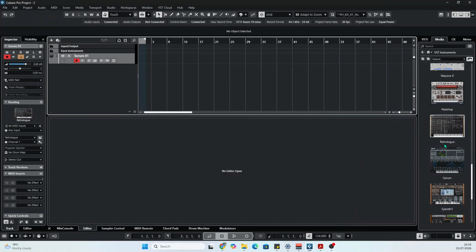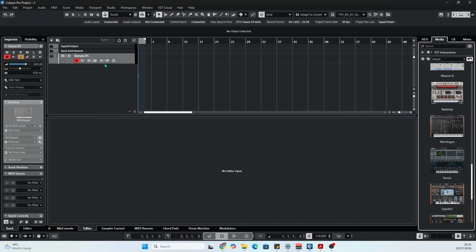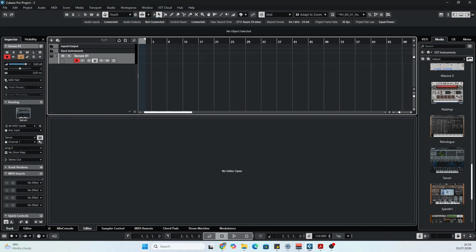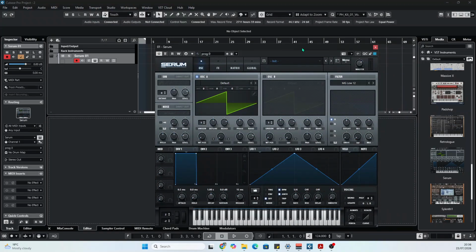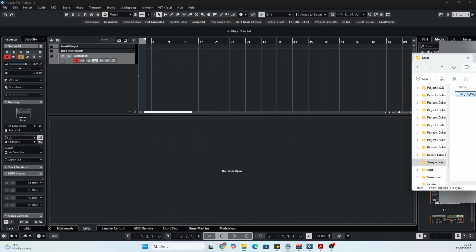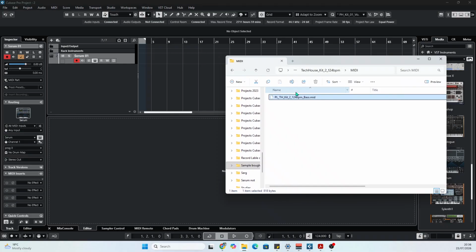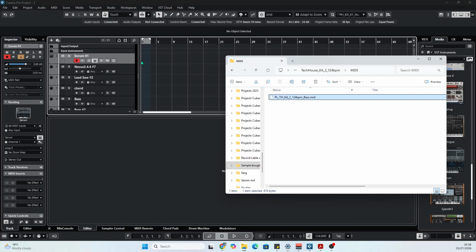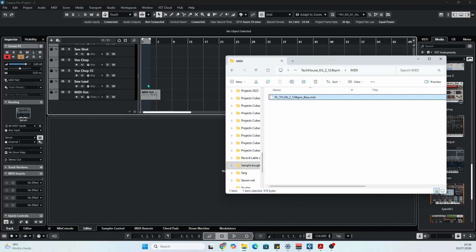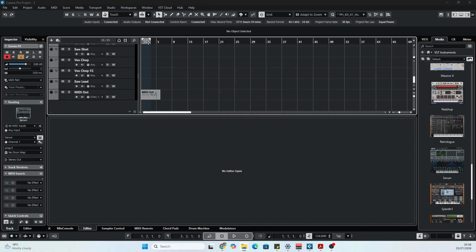Now I'm going to stick to my Serum. Sorry that it's popping up in a different window, but that's because I have multiple screens. So I know I'm going to use Serum. Now I want to use a MIDI that's done by a different artist. It's already exported from the project for me to collaborate with him and make a new project. So what I can do is drag and drop the MIDI to the virtual instrument that I created, and it's going to add that virtual instrument.